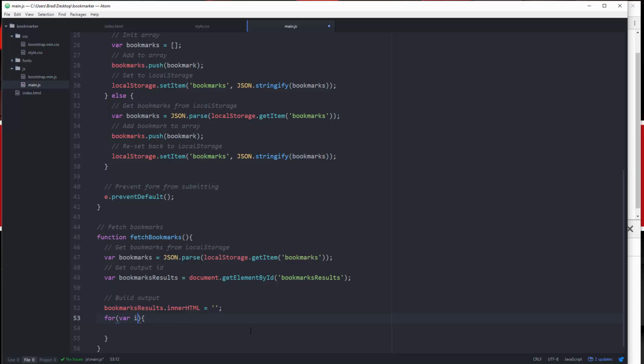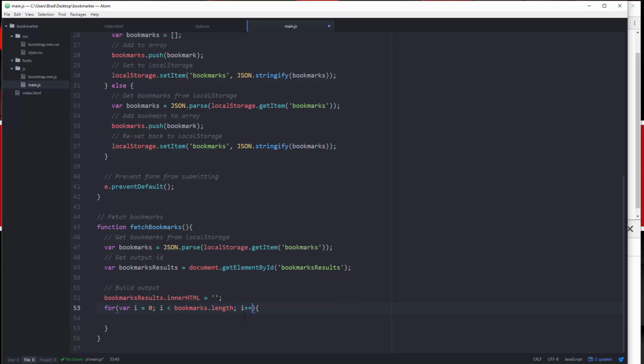Alright, so we're going to say var i equals 0. Alright, and then we're going to say as long as i is less than bookmarks.length. Okay, so the amount of bookmarks, which in our case right now is 2, and then we want to i++. We want to increment it after each time.